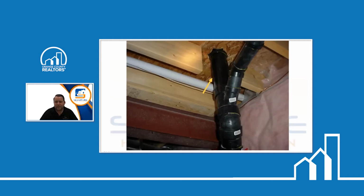Here we see this quite a bit, where plumbers will come in afterwards and cut the floor joists to make their stuff fit. It still baffles my mind what they're thinking when they're cutting that to make their piping work. Sometimes this gets missed because a city building inspector will come out at different phases of the build. He might have come out, done the inspection on the framing and signed off on it, and then the plumbers came in and cut it afterwards. So sometimes this gets missed.